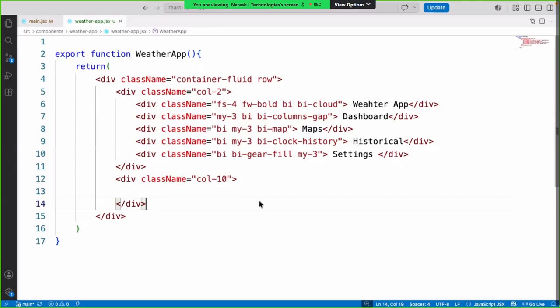Right, that is how it defines. We have these symbols, icons, right? That requires setting up your Bootstrap icons.